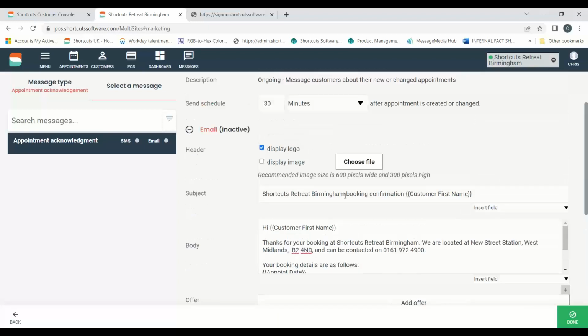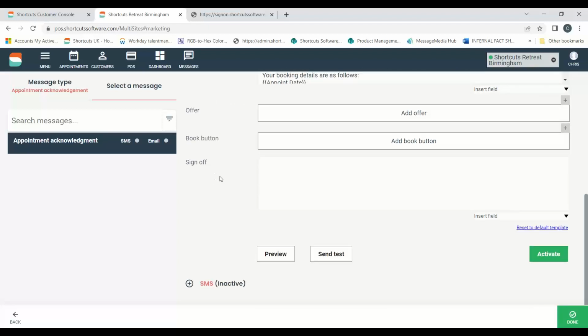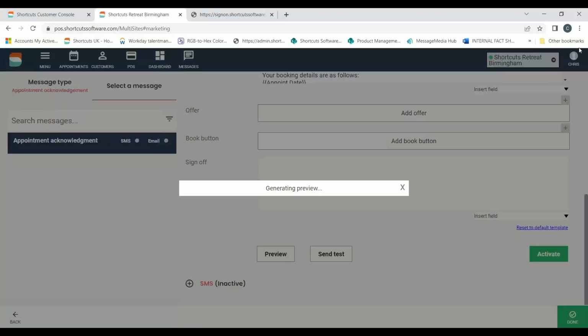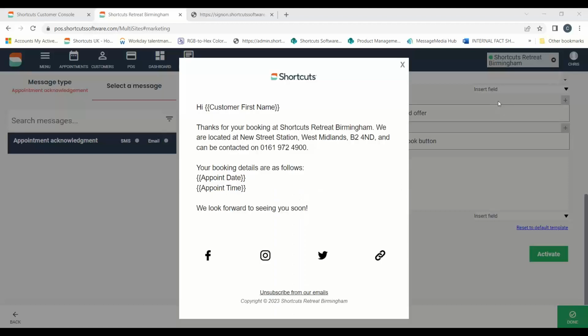Now, as you've created your campaign and you've got it looking absolutely fabulous, all we're going to do is click onto preview. And then we can just see exactly how this campaign is going to look. Now, sometimes it does take a few moments to load up. Excellent stuff. So we can see at the top there, there's our logo that pulls through automatically from our site settings. There's the body of the email, and there are our social media links.